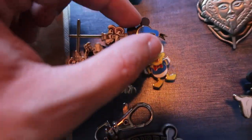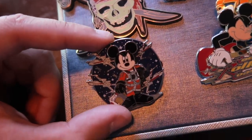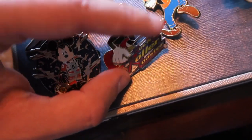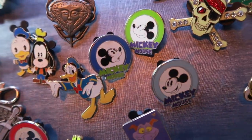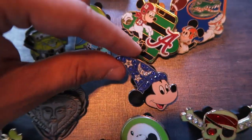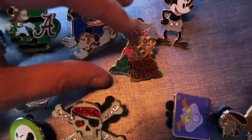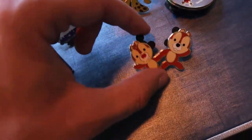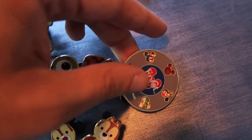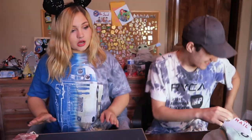We have a General Grievous one — I thought that was super cool. There's a bobblehead Donald, another Donald, a Pirates of the Caribbean lanyard medal, and a little more from the bauble series. We have a rebel pilot Mickey Mouse, Rockin' Roller Coaster Mickey, Goofy, a Figment emoji, some of the Mickey Mouse face series, a bedazzled pirate skull, a bedazzled sorcerer Mickey, some sport pins, and then steamboat and Tower of Terror — these ones move a little side to side. Slinky Dog, Squirt, Chip and Dale, and a little Epcot spinner which spins to all the countries in Epcot.